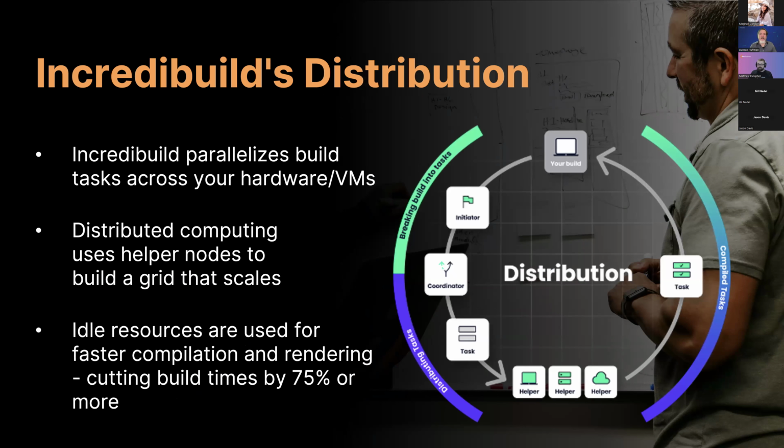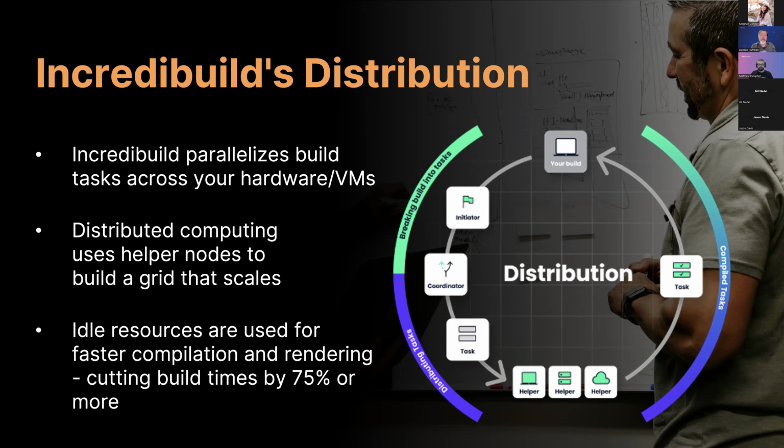So we should probably talk about distribution first. And one of the things that Incredibuild does, the heart of our system, is our distributed computing. If you haven't experimented with it, distributed computing is a technique that takes advantage of available processing power across a grid of assets. In this case, we build a grid of your processing power. So it's not a SaaS product. You're not sending any data to us. We use the cores of your machines.